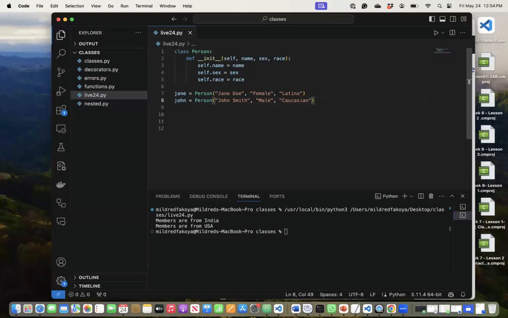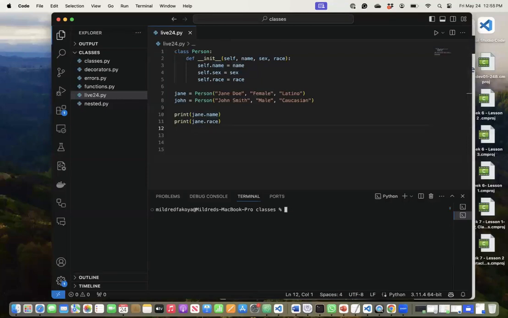And then when we want to access the values stored, let's say for instance we want to print the name of Jane, we'll print Jane.name, because name is the property that we're looking for. Or we want to say print Jane.race. So this is how we access it: the name of the variable that holds the object, or the name of the object that holds this class. So the name of the object Jane dot the name of the property that we want the value of. So we want to see the name of Jane and the race of Jane here.